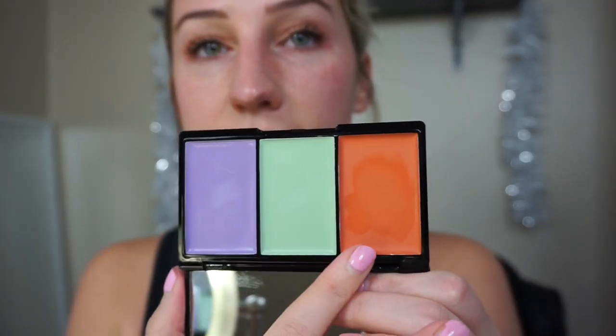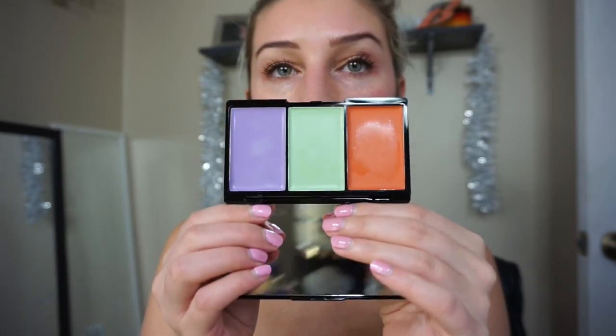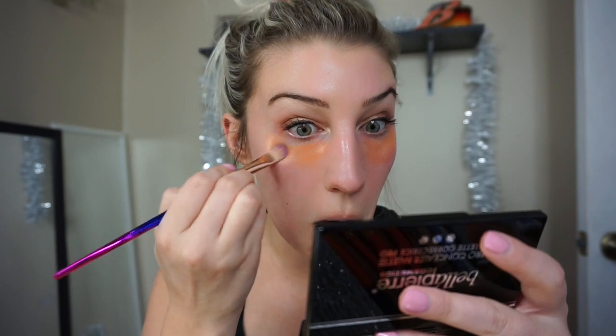I'm intrigued to use this — it's the Bella Pierre Pro Concealer Palette. There are three different shades: a purple, a green, and a dark burnt orange color. I don't typically use stuff like this, but it came in my Boxycharm and I wanted to give it a shot. I have very bad under-eye circles and I always see people on Instagram using a red shade or red lipstick to conceal dark areas before going in with their foundation. So I'm going to pick a little bit of that up and put it right in the area where I tend to get really dark.